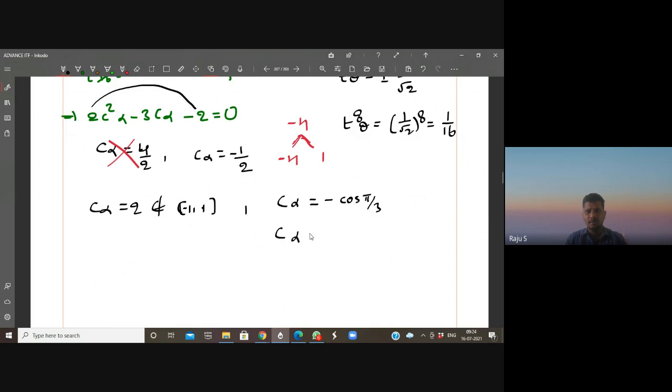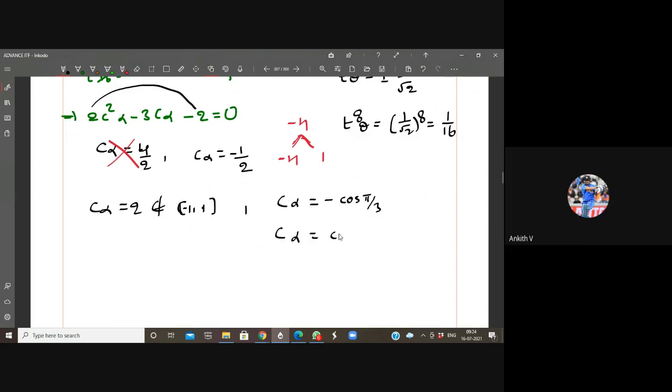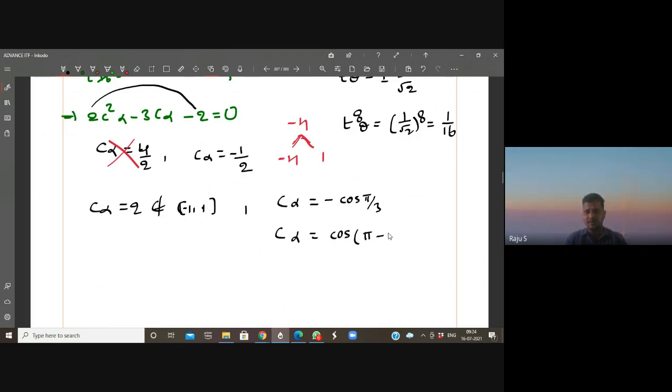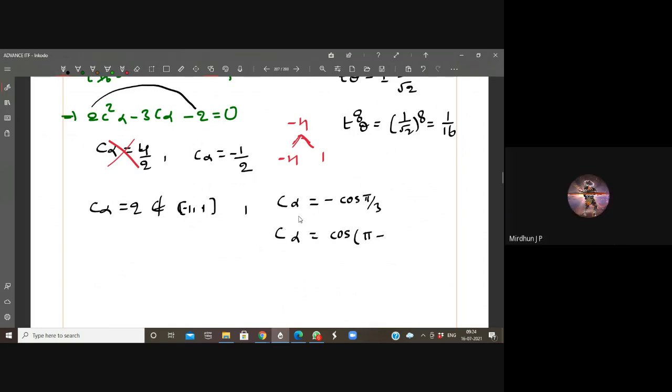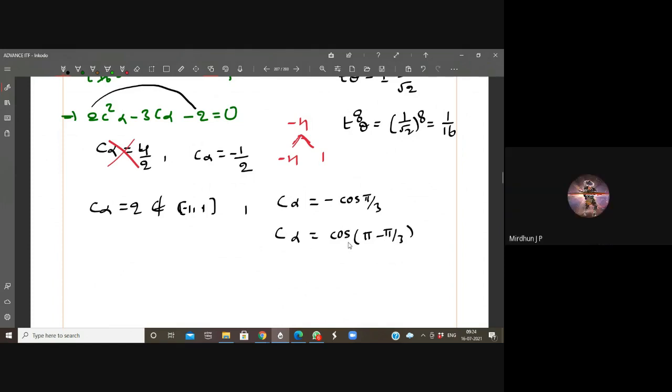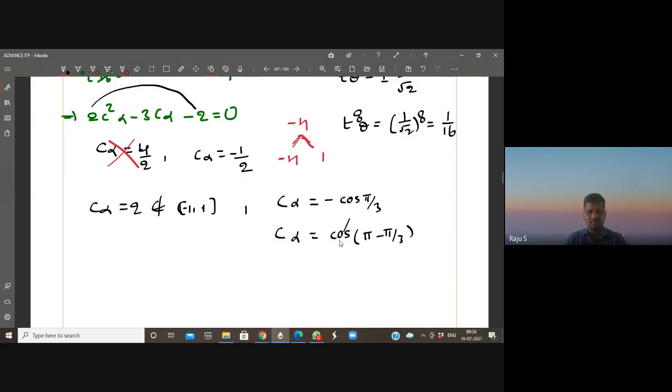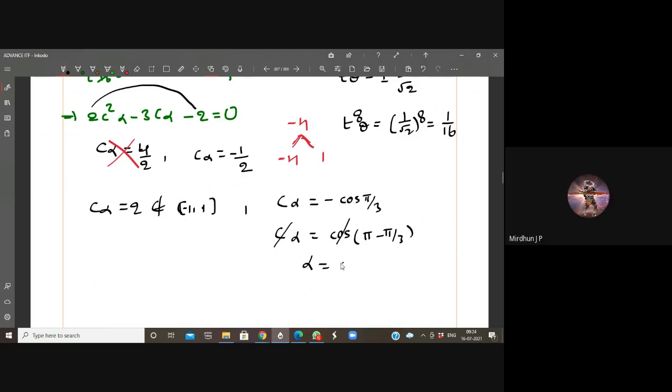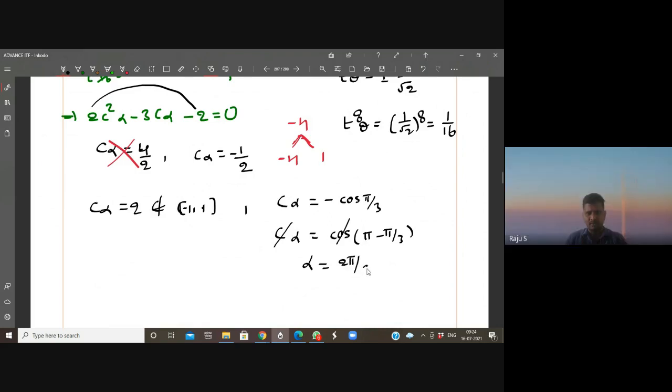Cos alpha is equal to, shall I write? The value can be 5/6. Yes, pi minus 180 minus... because it is 5 by 3, cancel. Pi by 3, because if you want to cancel the cos, we can also say that in the second quadrant it will be negative, so cos of 180 minus theta, and we can substitute for that. So now cos gets cancelled. Alpha is equal to the least value, which is 2 pi by 3, that is 2 per 120, 2 pi by 3.